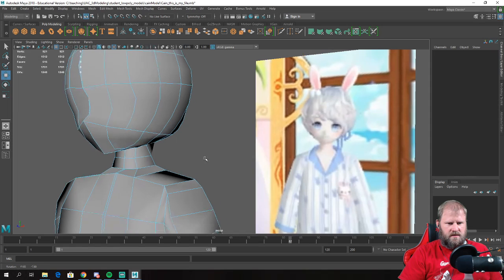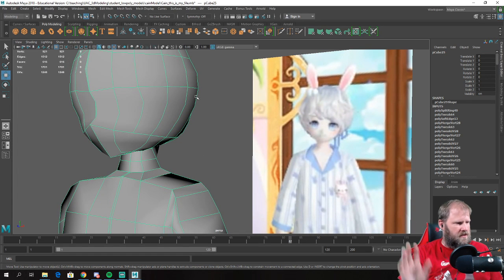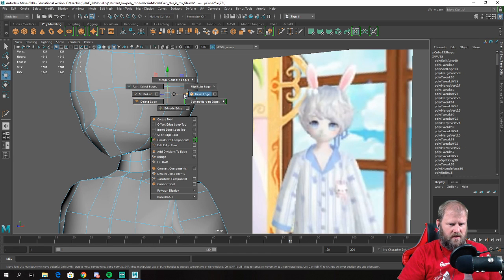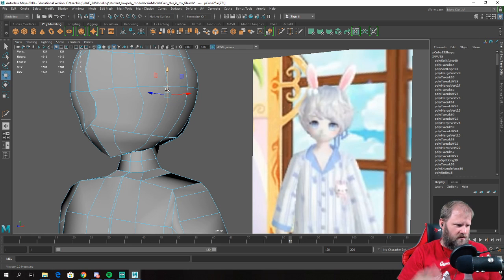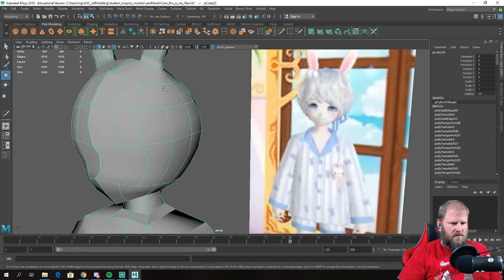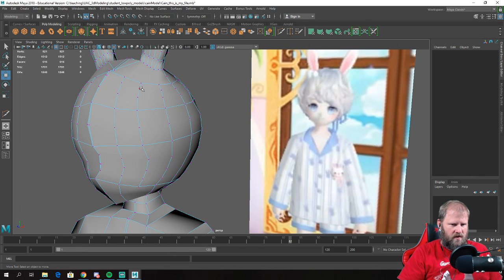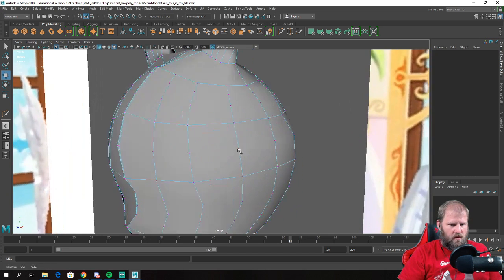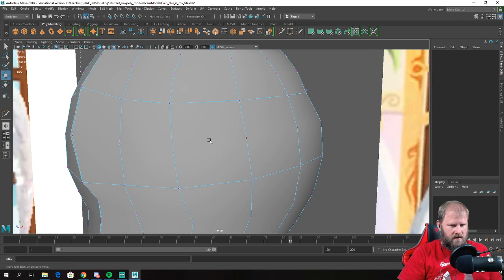Oh, one of the things, let me show you something. If you delete an edge, rather than going to delete edge, if you hold down shift and right click, there's this delete edge button. That will delete the edge and the vertices. If you just hit the delete button, watch this. You have all these floating vertices that stay in the scene. So even though I don't have an edge here, Maya still under the hood is treating this like an n-gon. It's a polygon with more than 4 sides.